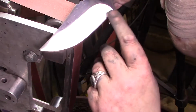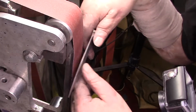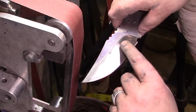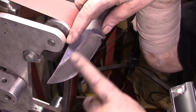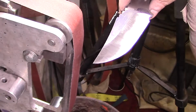Yeah, even this spot right here, you just want to fan it in there. Don't put more pressure on. You don't want it cutting all the way in. Now this little spot right here, if we can't hit it with the belt and blend it, we'll hand sand it later, but I think we can hit that with the J-Flex.